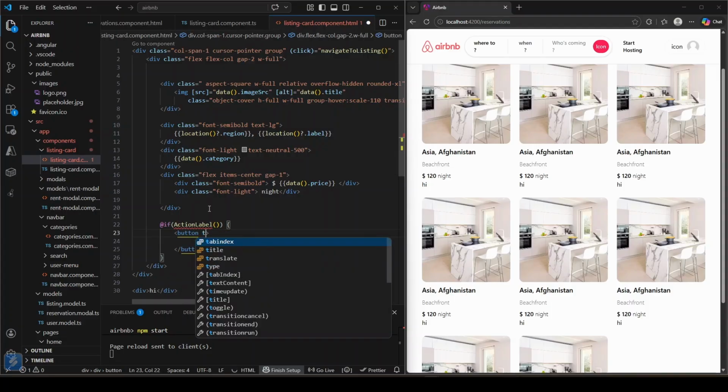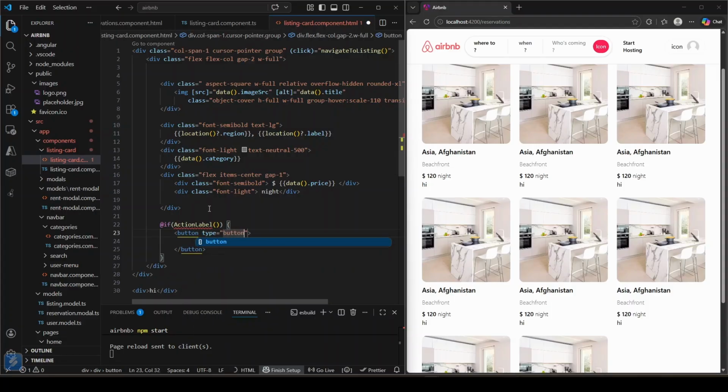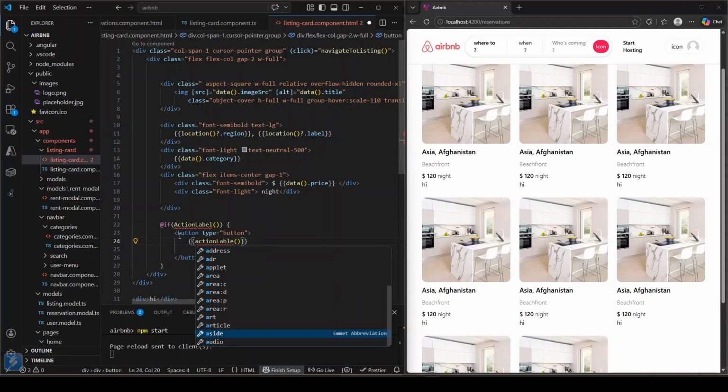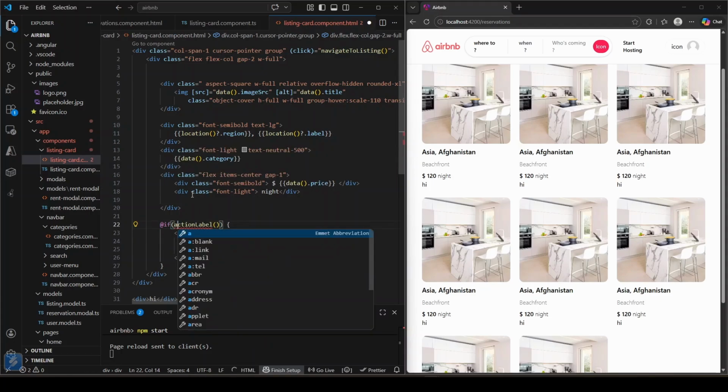It will be of type button, and maybe for now I will put the label to action label. Let's put the first one like this.